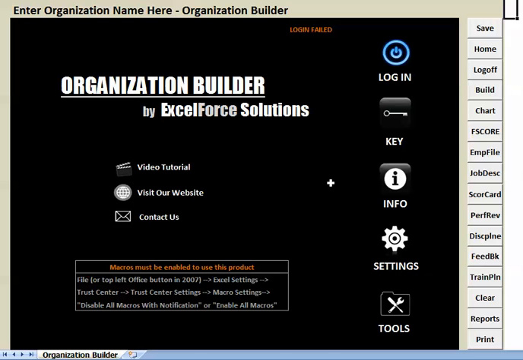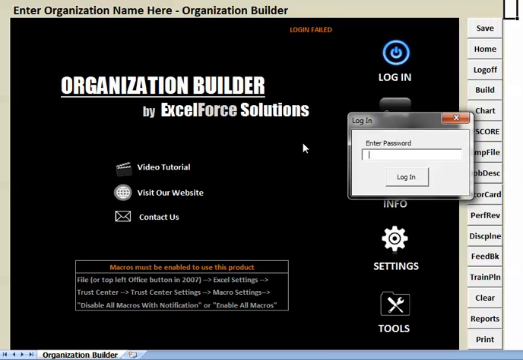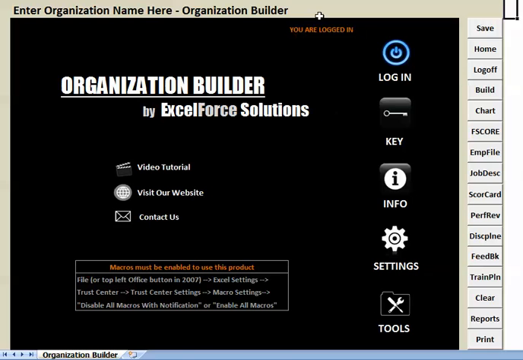But once I've entered that key, then I can log in, and hopefully the instructions you received from our website say the same. The first time you log into the system, you're going to use the password admin, A-D-M-I-N. That's going to give you access to the whole system, and it's also going to allow you to change other passwords and things like that. So you click log in, and up here it'll tell you that you are now logged in. So those are two important processes that need to be done in that order when we're starting out.